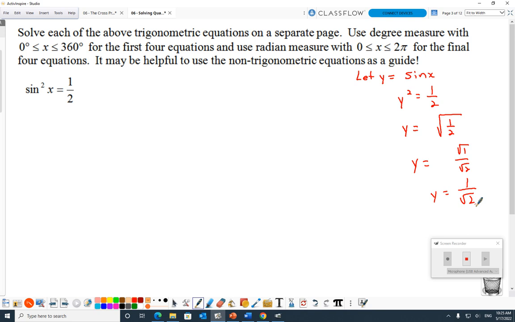What did I neglect there? Plus minus comes back to haunt you now. Every time you're doing the opposite of squaring, you've got to do plus minus 1 over root 2. So all of those steps could be your next lines in this question. Maybe you don't need them. Maybe you're like, I don't need all of that. I'll go back to blue. Maybe you're like, yeah, I can do this right over here: sine x equals plus or minus 1 over root 2.